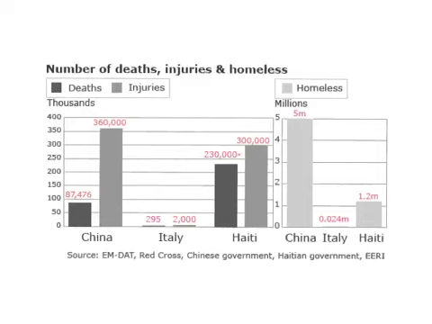The fact that the Haiti quake hit close to a poorly constructed large urban area was crucial in reducing people's chances of survival. The number of deaths in Haiti was far greater than in the Chinese or Italian earthquakes — despite the Chinese earthquake being stronger at 7.9 on the Richter scale compared to Haiti's 7, and Italy's being a 6.3. Italy, being a rich country with well-designed buildings, had a much lower death and injury rate than the other two countries.